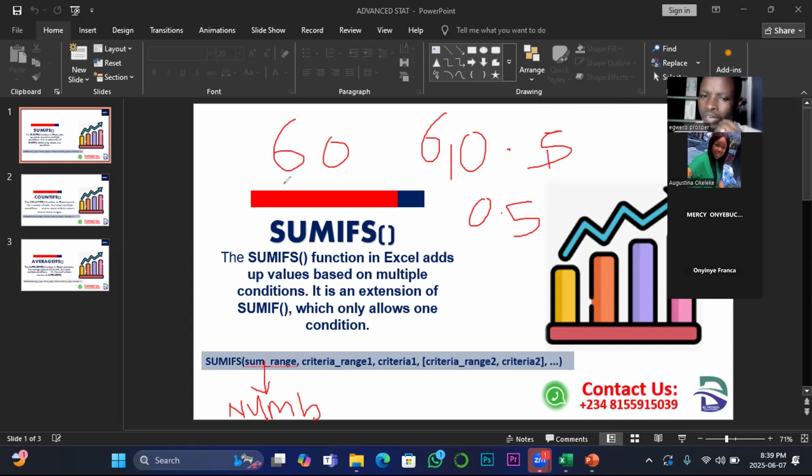Now, the point I'm making is that whatever argument or parameter you are bringing here must be an argument with numbers. So if I look at that question, the only value I'm going to supply here is the total profit, because out of total profit, country and item type, that is the only place where I have numbers.